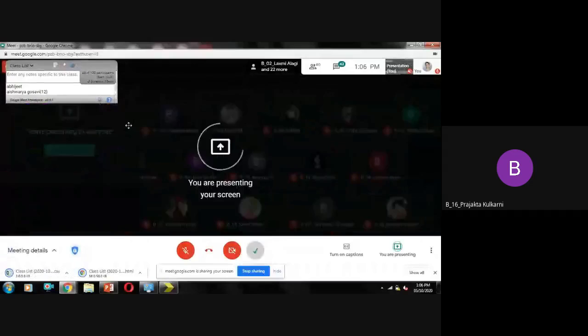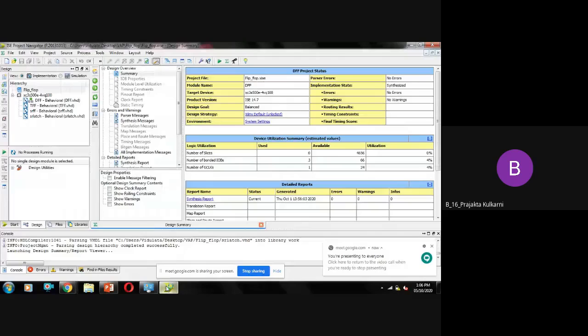Ma'am, it is a black color slide. Now is it visible? Yes, ma'am.